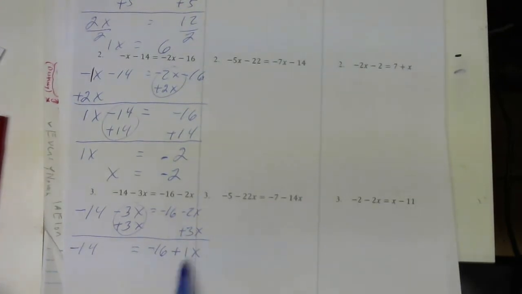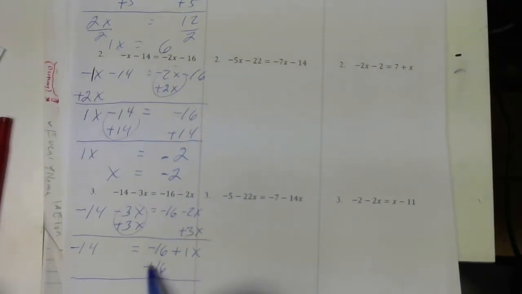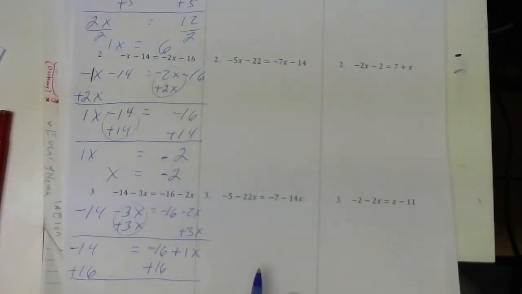Now from here, this is a right side problem. And so it means that on the right side, we have a subtraction of 16. So we're going to add 16 in order to get rid of the 16 on the right side. But when you do the right to one side, you have to do another plus 16 on the other side. Now let's see what we get. These are different signs. Different signs subtract, so we get 2. And the bigger sign wins, which is the 16, positive. So that is a positive 2.